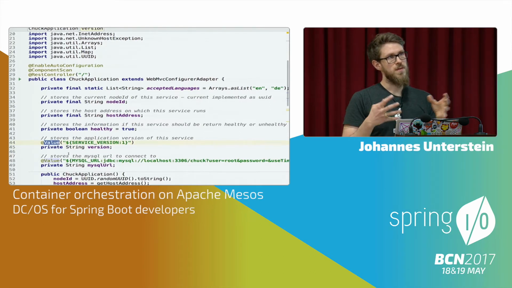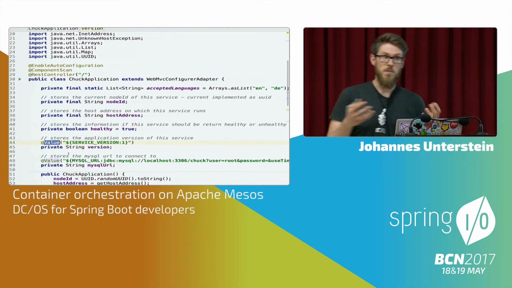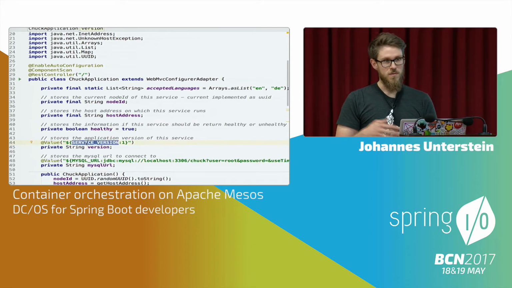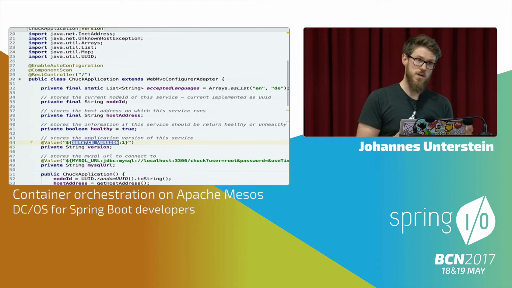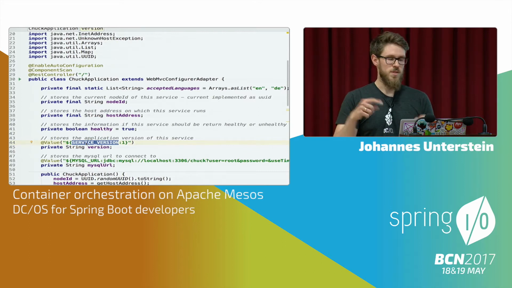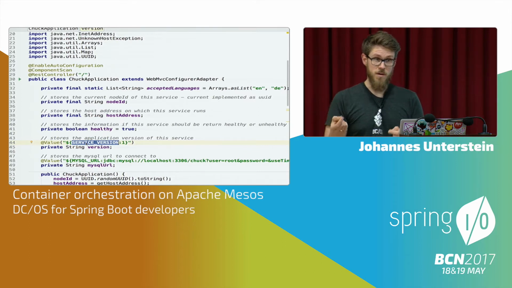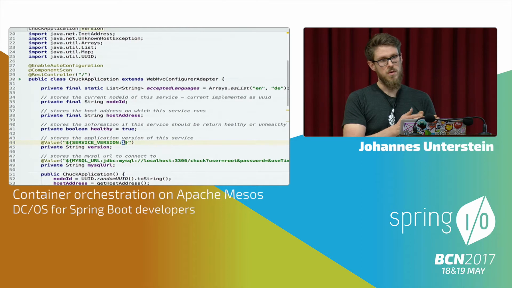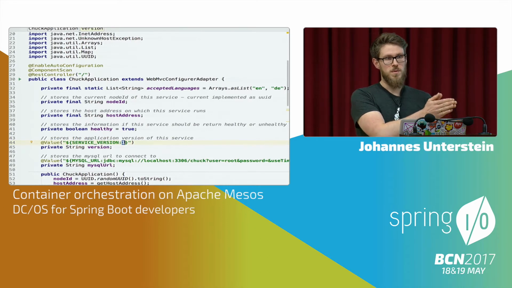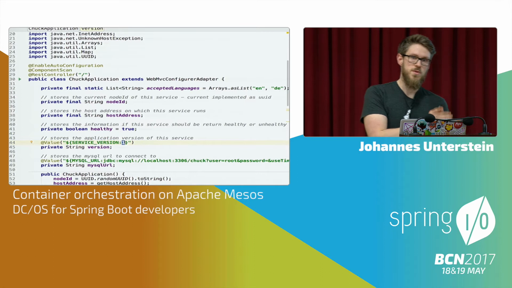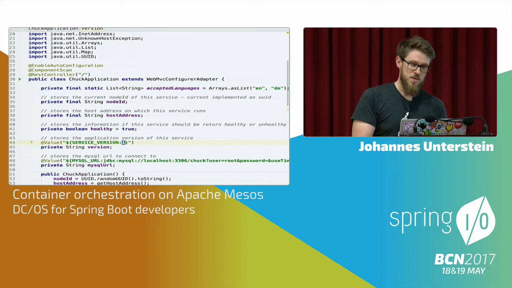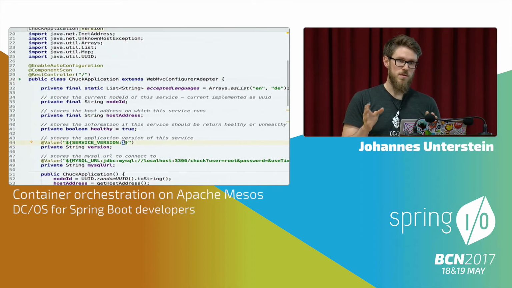So I want to configure my application based on my environment. So this means check if you find the service version property in your properties or in your command line arguments. But you can also override it by environment variables. And if you don't find it anywhere, just use the default 1. So in this example, we are going from service version 1 for local development to 2 for running in Docker, and then 3 and 4 for running in DCOS. So if I'm not providing any configuration, the 1 is taken.